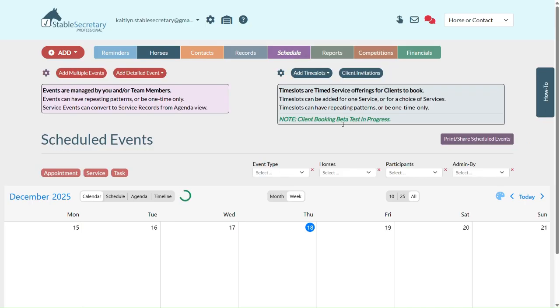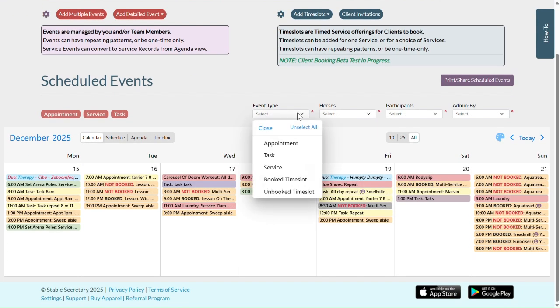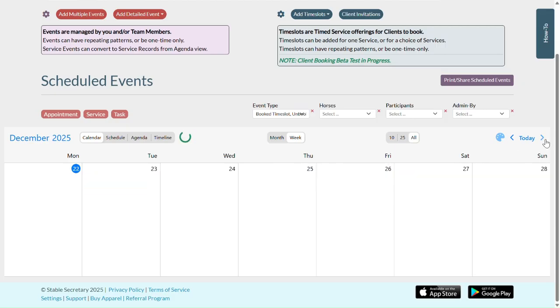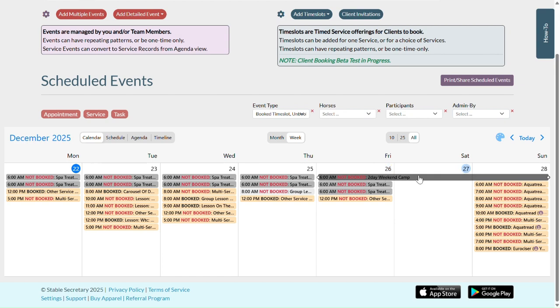We're going to go back to our schedule to look at them. And again, I'm going to filter out to look at just my time slot stuff. So here's the multi-service that we added. And then I go to next week because my 2-day camp is after Christmas when kids are on break. So you'll see I have it starting on Friday, and then I added 2 days' worth. Even so, maybe you do want it to run to Sunday, Friday plus 2 more days.